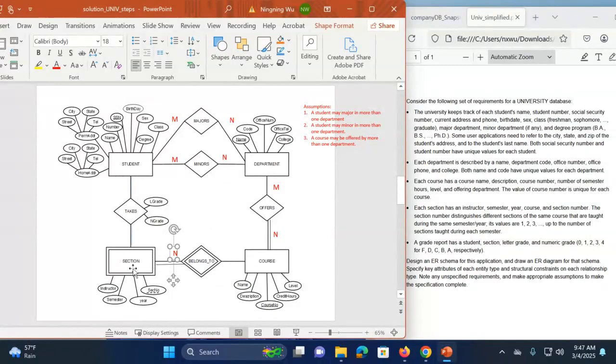However, each section can belong to only one course. That's very clear. We cannot have a section belonging to different courses. So that's why we put one on the course side. Okay. So that indicates a section belongs to only one course. Okay, any questions?